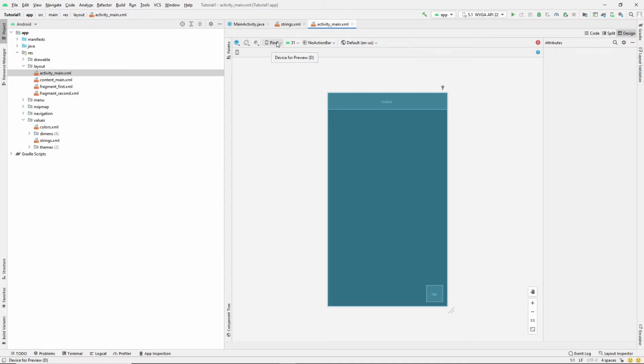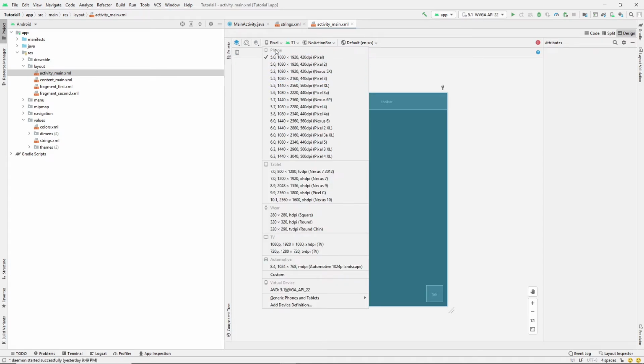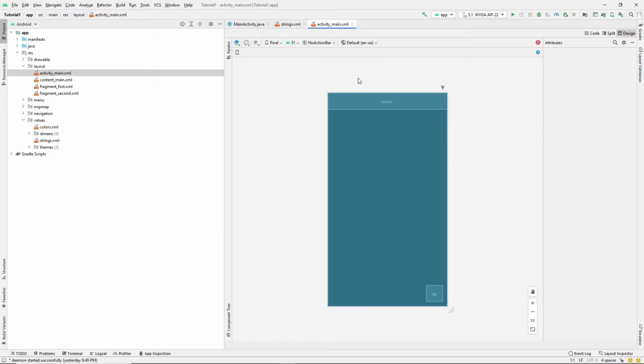You can see a list of the devices here under this Pixel tab, and you can select some device that you are familiar with, right? So I'll just leave the default that we have here, Pixel 5, 1080 and so on.